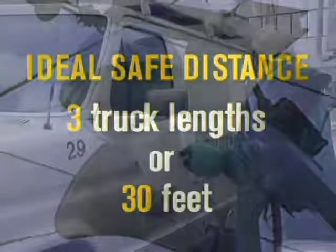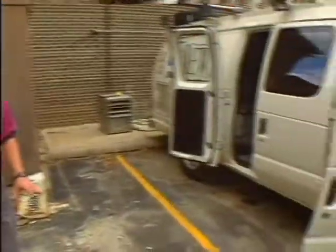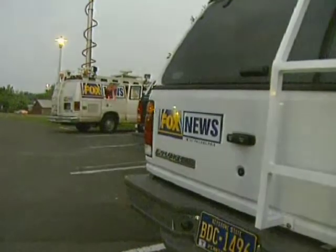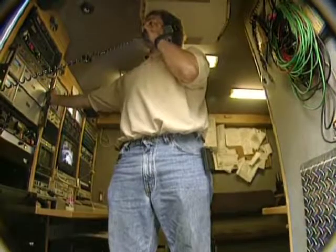Just figure out the length of your truck times 3. That's the easiest way to do it. When parking, make sure that we don't have any power lines overhead, and we usually want to judge that at 2 lengths of the truck, which works out to about 35 to 40 feet. 35 to 40 feet, or 2 truck lengths, a distance to try and live by, or to try and save your life by.